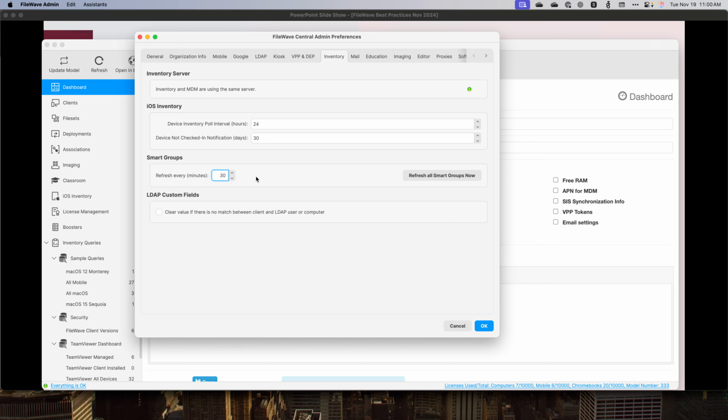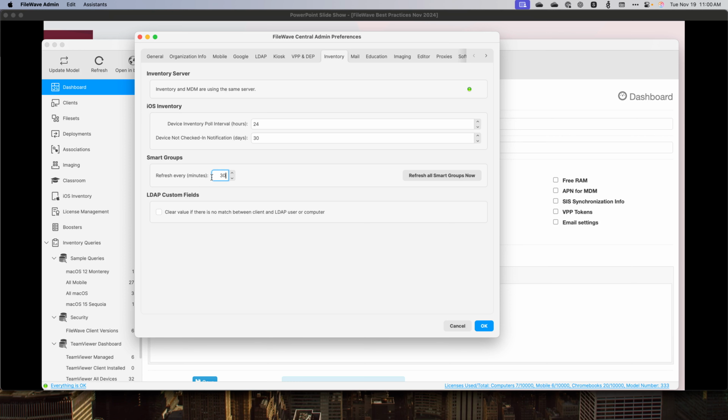But if your environment kind of just flows, and it's totally fine if it takes 30 minutes for a change to be reflected, it's a more lazy environment for changes, where nobody's sitting there waiting on things, then 30 minutes is nicer to the server. It's less often, so less busy. So it's just something to think about.